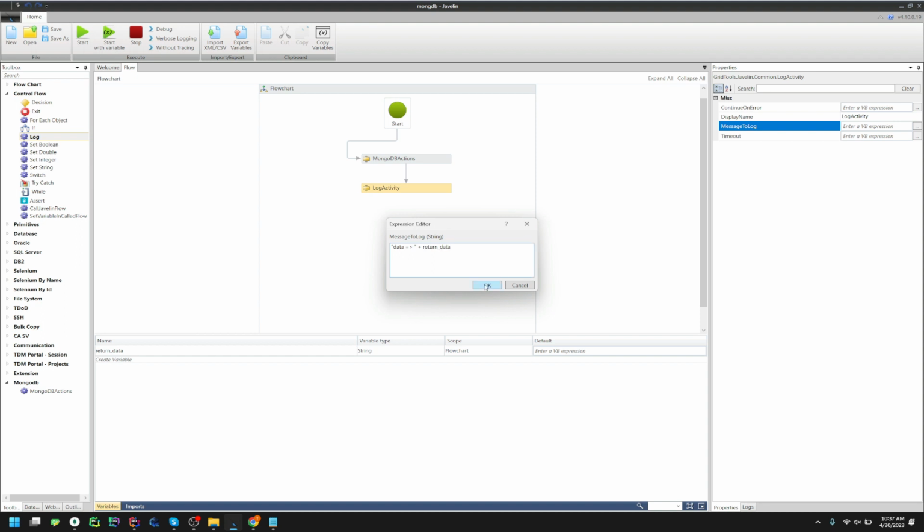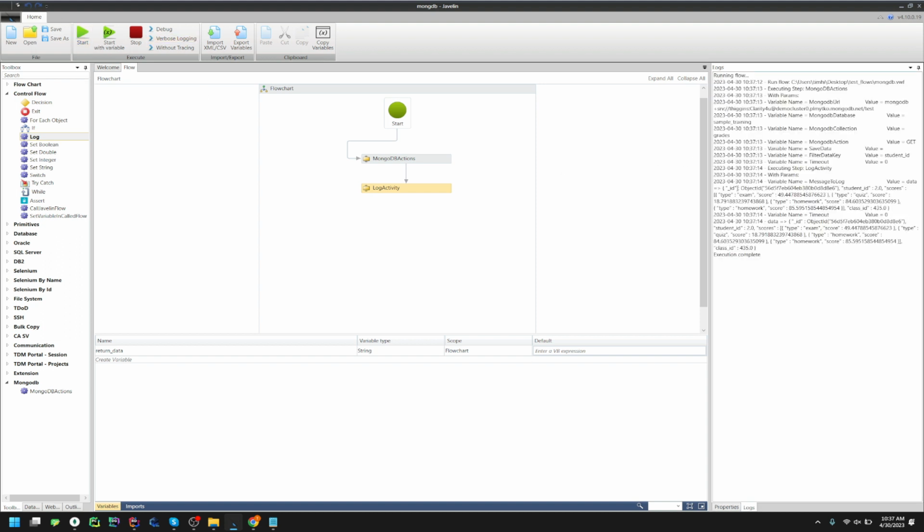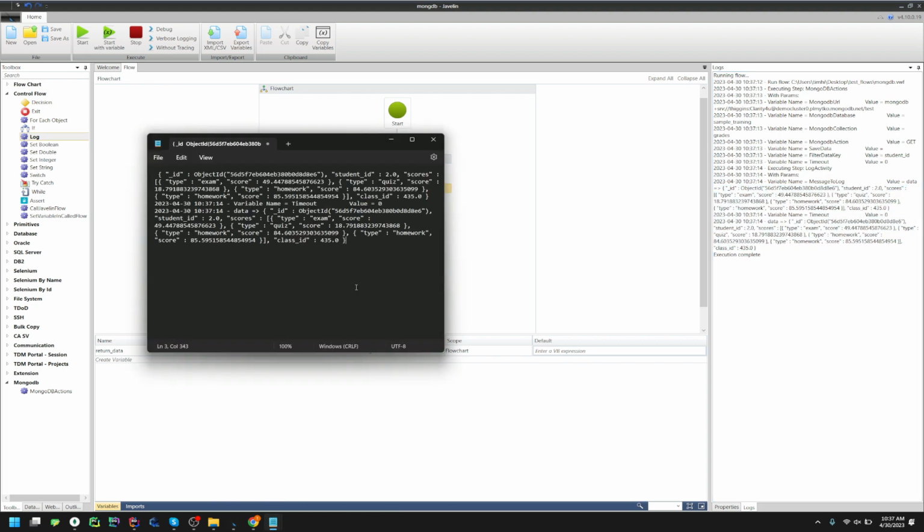Okay, and now let's save it again. Always save because Javelin doesn't save by itself. So save, and then we'll run in verbose mode, and hopefully we'll have data. There we go, we have data. That simple, that cool, right? So now I'm excited. Hopefully you're excited because we made our first task work.